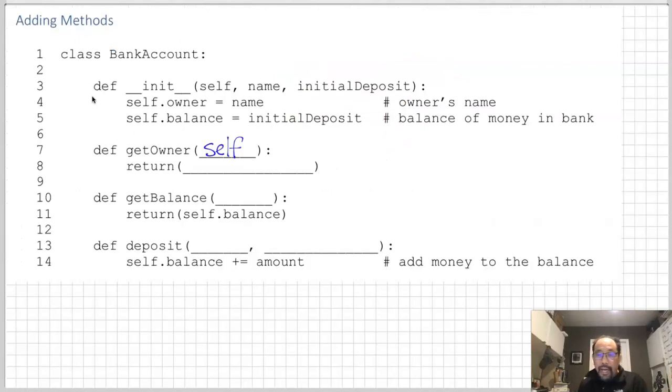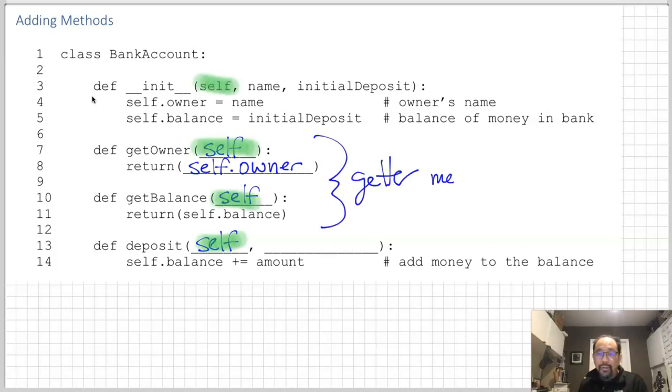The reason for that is that sometimes maybe you want to actually do a little bit more inside the getter method. You could actually put some other code in here so that maybe in some cases you modify what you return. It's not always self.owner that gets returned, or it's not always self.balance that gets returned, but maybe if your balance is negative, maybe you just say it's 0, or maybe you want to round the balance. And so you can kind of modify what this does in your getter method.